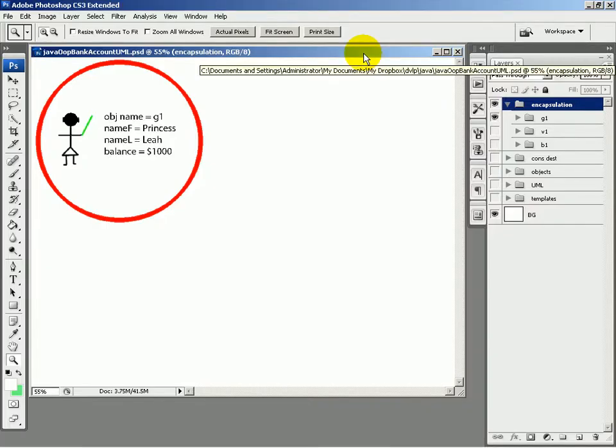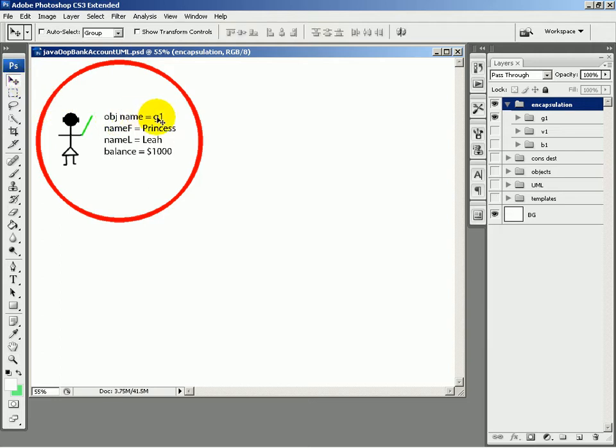Visually, what it looks like is I've created an object with the name G1. The object has a first name of Princess, a last name of Leia, and a balance of 1000. The data is encapsulated, kind of like a force field around it.